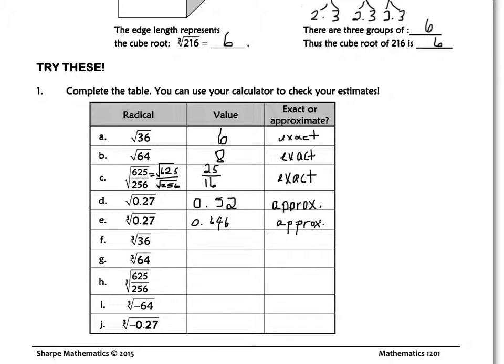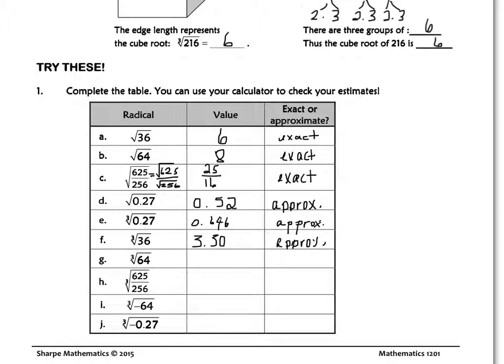The cube root of 36, again, is not a perfect cube, so if we use our calculator to find the cube root of 36, we can estimate that it would be between 3 and 4, because it's between the perfect cubes of 27 and 64. We're just going to use our calculator for this. So this ends up again being an answer which is not exact, so we're just going to say approximate again.